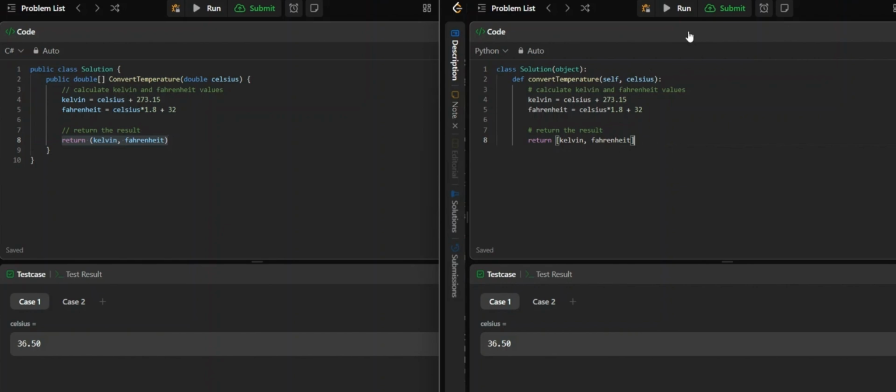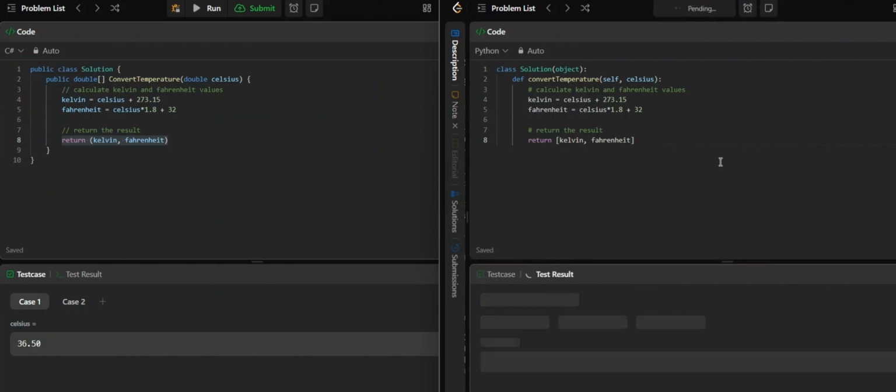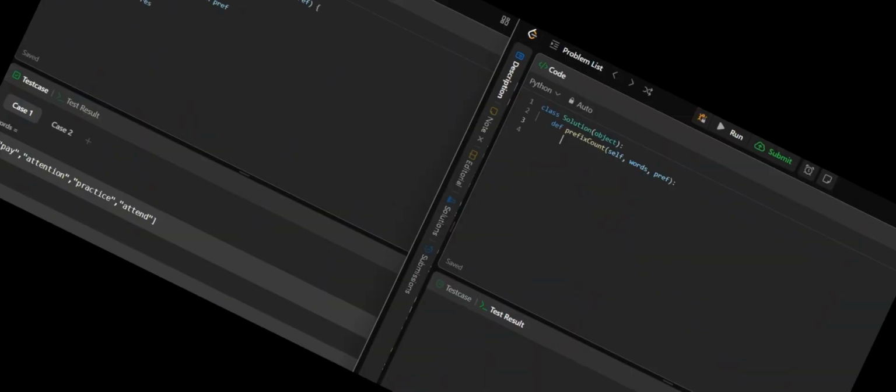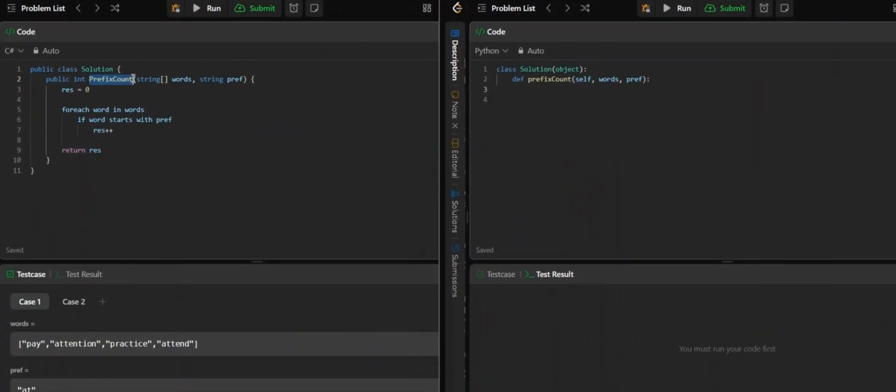So that's it. Let's try to run our code. Okay, it's working. Let's jump to another one. Now we want to look at the prefix count task. So here is our pseudocode. Again, we are not interested in what this task is actually about. We are just interested in how the pseudocode looks, and we want to transform it to Python again.